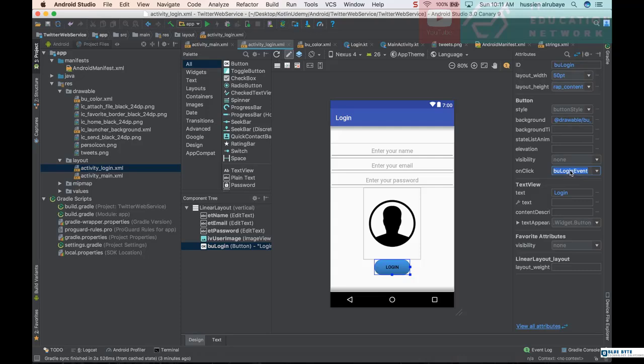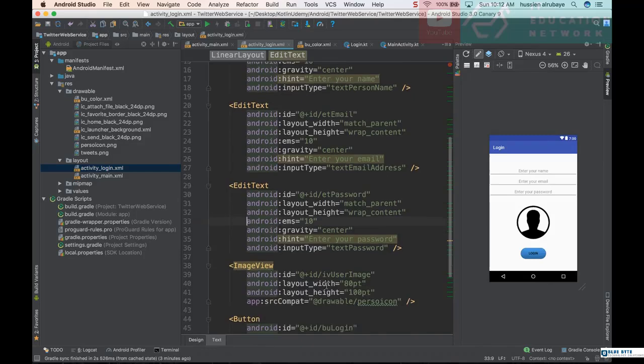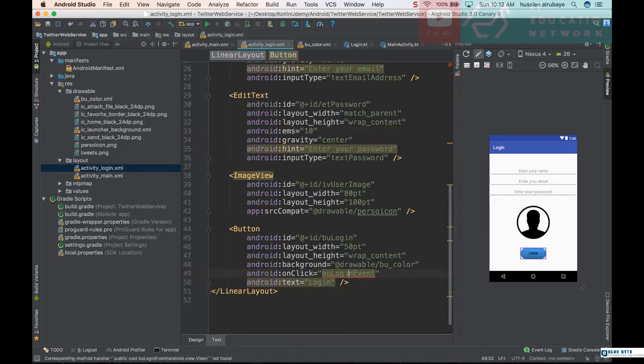So the person registers and he goes in. So yes, BU, this should be register. Yeah, give it login because I have everything as a login. So keep it for this page as a login page. We will do another one for the register. So I have this information, BU login event. I have that event here, but I didn't have any implementation for that one.